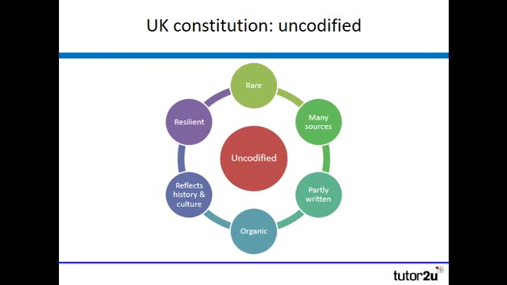Now, the UK constitution being uncodified in turn generates a number of features. Firstly, we've already established that it is quite rare. There are, of course, many sources, and this helps to give us a sense of culture and history. It is partly written in terms of the statute law, works of authority, and international treaties. Conventions, by their very nature, are not written and are customs and traditions, although you will, of course, find a lot of written reference to those conventions.